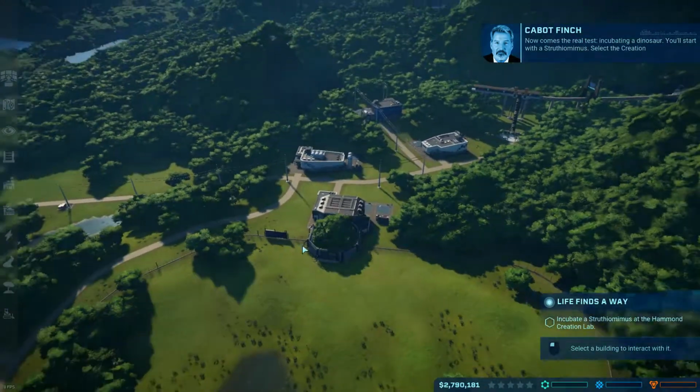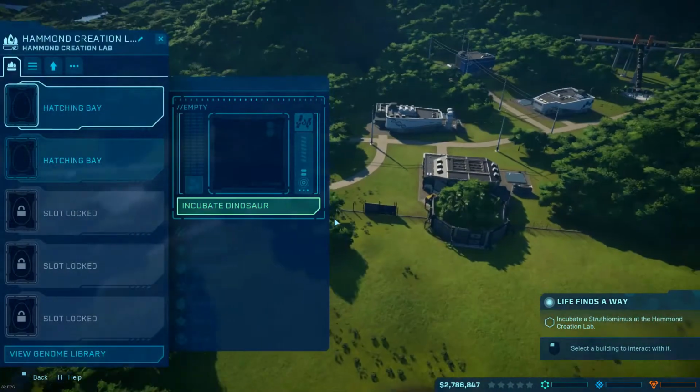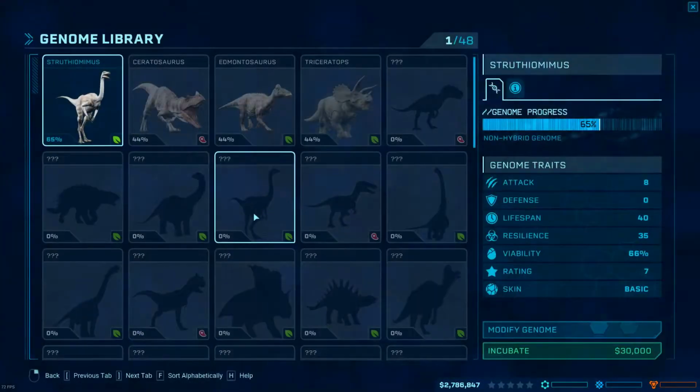Now comes the real test. Incubating a dinosaur. So this is where you incubate your dinosaurs, okay? So this is where you do your fossils, and this is where you do research. But right here is where you actually incubate. So this is the lab right here. So it wants us to go in here and incubate the very first one.